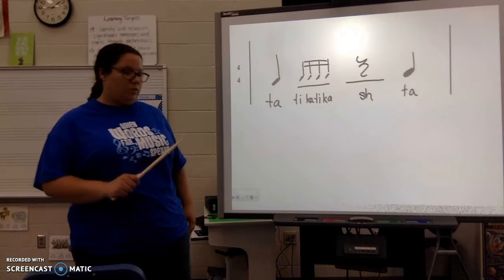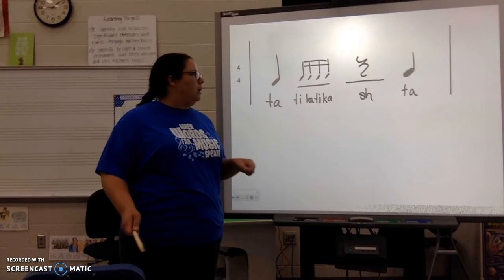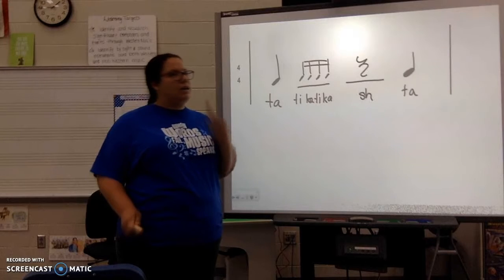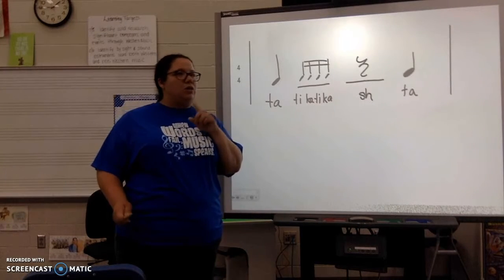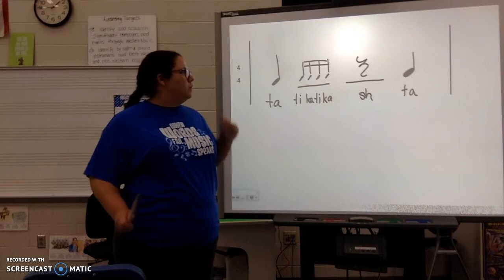We're going to play our drum with our drumsticks. Here we go. 1, 2, ready, go. Ta, tika, tika, ta. Very good. You didn't step on the shush. One more time. This time, let's try without saying it out loud. See if you can try that. 1, 2, ready, go.